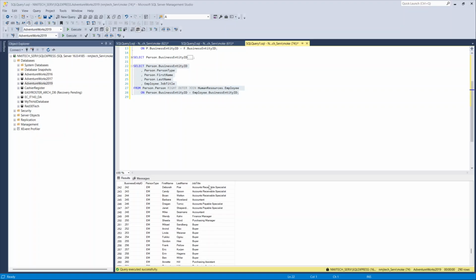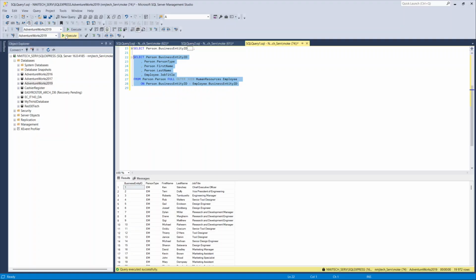For the full join, again, we can just change this keyword here to full outer join from the person again. I'm just going to change that and execute this statement and see what the result will be for the full join. Okay, this is the full outer join. So what is happening here again? We went from the person table and the employee table, and we've made the full join.